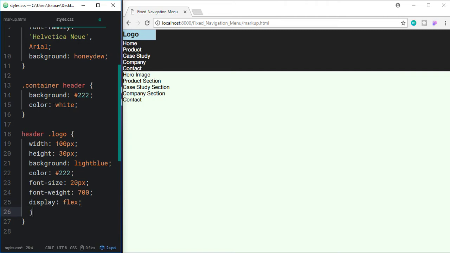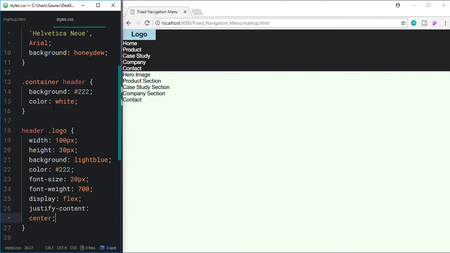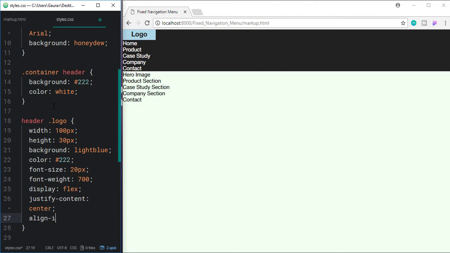So display flex, justify content center, align items to center as well.